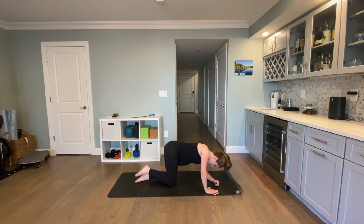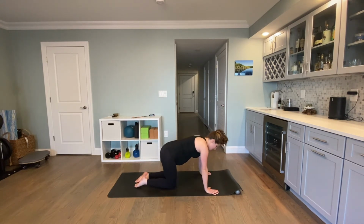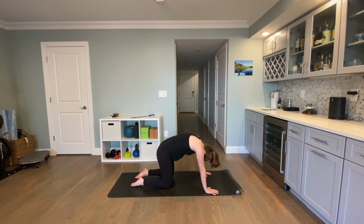And then bring that knee in underneath you. Press yourself back up to your all fours position here. Round your spine up towards the ceiling. Take a nice stretch. And then come through into that little extension again. One more time. And then lengthen. And then find that nice neutral spine so everything's in a nice long line.